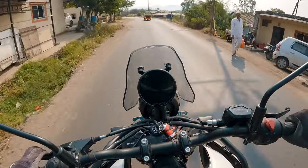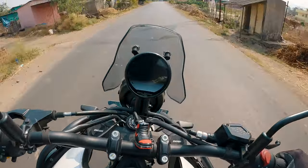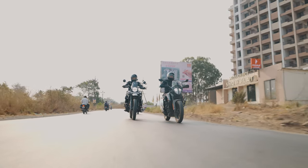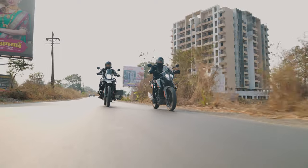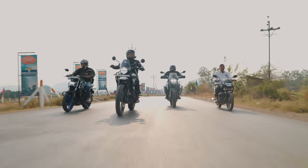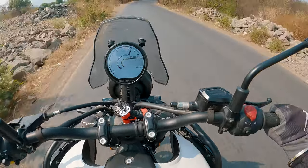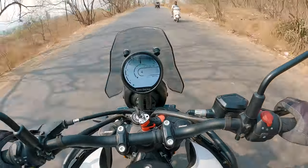While the clutch lever is pretty light to operate, I found the gearbox to be rather clunky, requiring quite a bit of effort to kick through gears. However, there are no pseudo-neutrals in between gears, which is great news. As for the Sherpa 450's performance, while I'm super excited to see Royal Enfield enter a new era of tech, they are still far from producing the level of refinement you'd expect at this segment. Trundling in traffic below 2500 RPM the engine knocks, and above 5000 RPM there's an orchestra of vibrations through the tank, handlebars and footpegs, giving you a rather small RPM window where the bike runs smoothly.